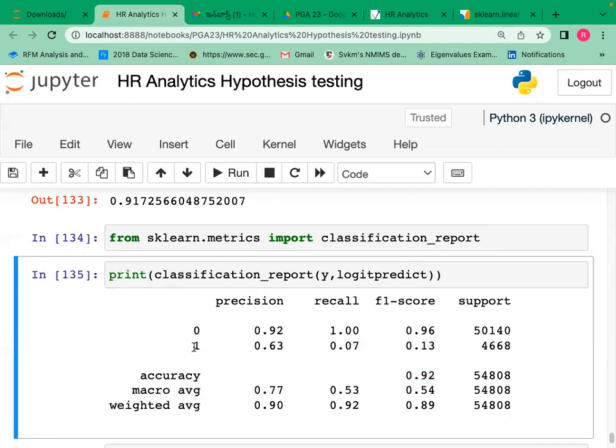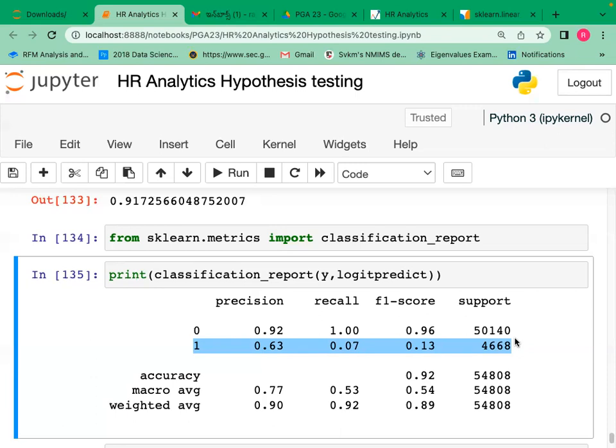But what about the minority class prediction? The minority class prediction is very, very bad. Majority class, perfect. No problem with that. So it is predicting correctly who will not get promoted. What it is not predicting correctly is who is eligible for promotion, the likelihood of candidates who get promoted. That it is failing to predict. What is the purpose of our model? We want to identify people who are going to get promoted and make sure that they get promoted. But the algorithm is failing to do that.